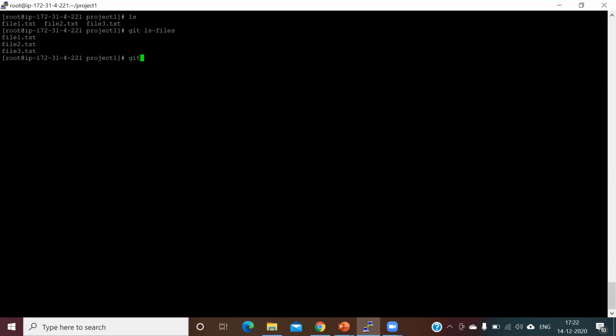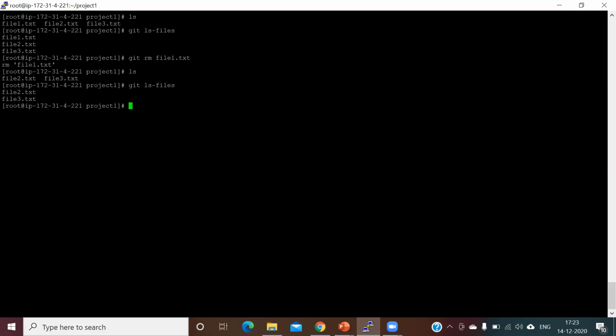Now let us remove: git rm file1.txt. Okay, file 1 is removed. Now let's check ls, and similarly git ls-files. Now just observe both the working directory and local repository, file 1 is removed.